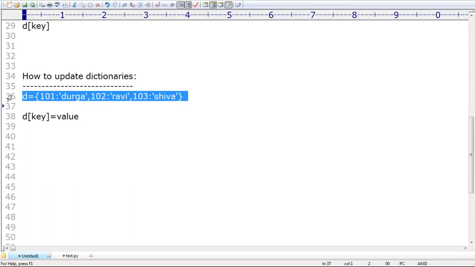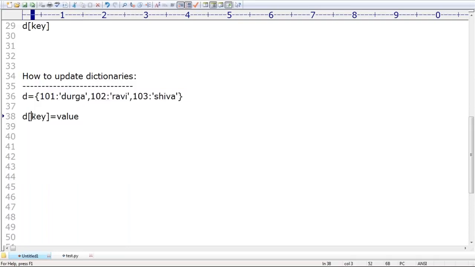But assume that if the key is already available, then the old value will be replaced with the new value. Remember this one, sir. If the key is already available, then the old value will be replaced with the new value. Remember that.